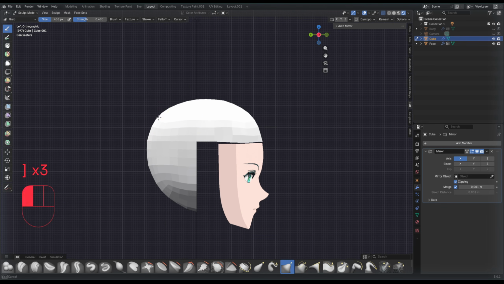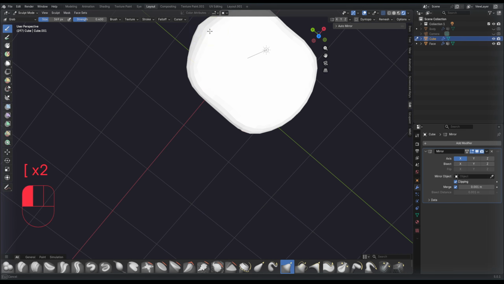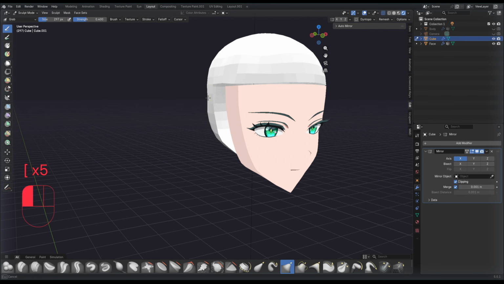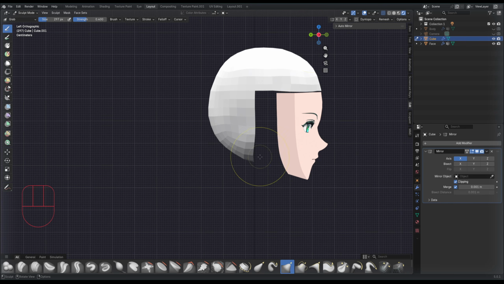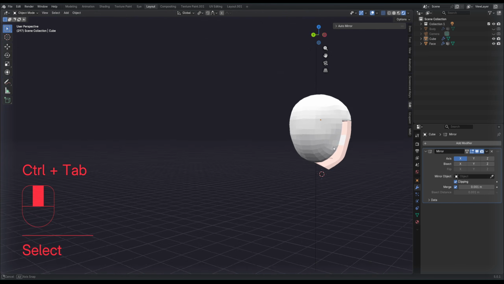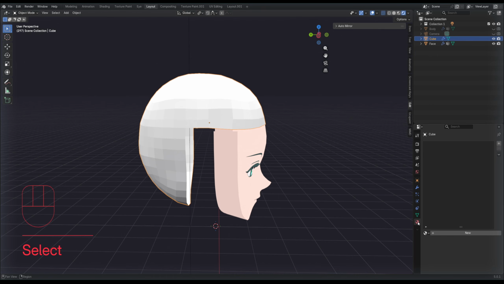More tweaks. By the way, don't worry that from the top it looks flat on the sides. Your skull does have a more flat plane on the sides. Gonna sculpt some more on the quarter angles and make the dome more circular. And that should be enough tweaks for now.